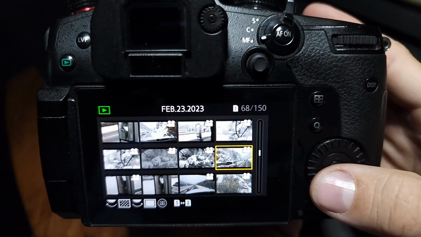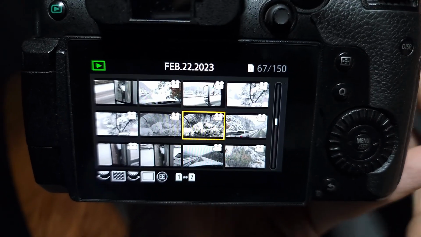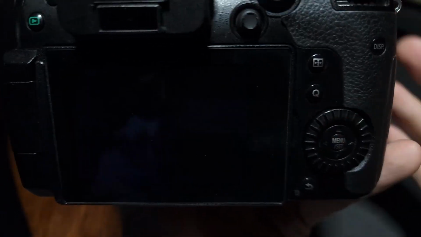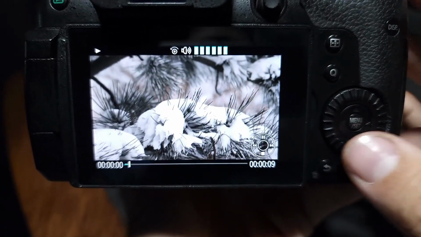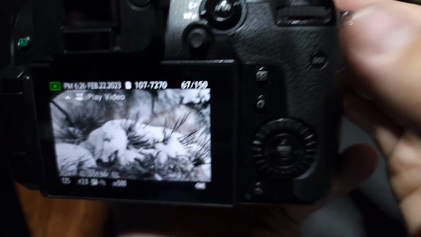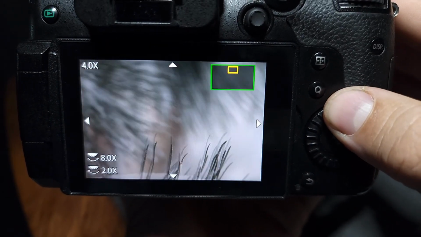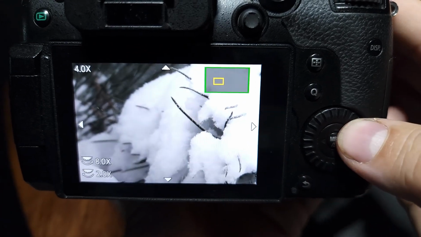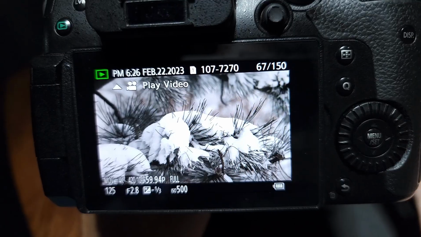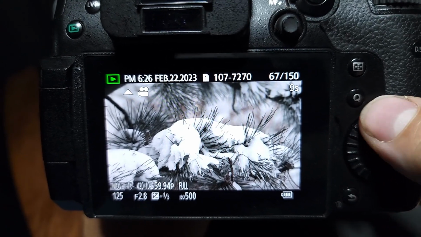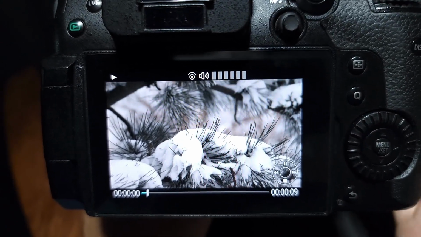So let's go back. Let's say I've shot a video and I'm not using an external monitor and I want to be absolutely certain that it's in focus. What I can do is on the very first frame of the video, you can actually use this dial here to zoom in to the video, and you can see if you got the area in focus that you want. Now, unfortunately, that's not an option for the rest of the video. So for every other frame, you can't really zoom in and crop in.